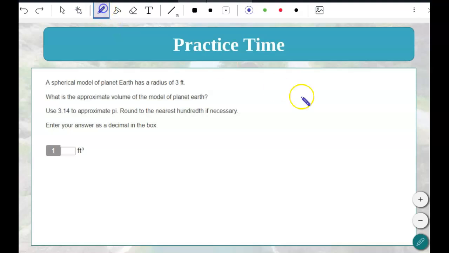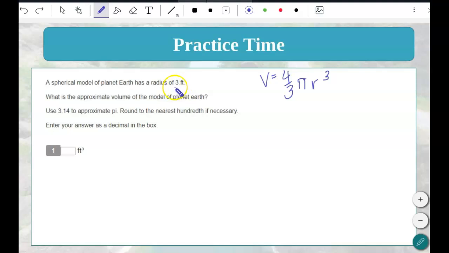It's on your reference chart. We'll jot it down on this slide. It's 4/3 pi r cubed. So we need the radius. I am not even going to attempt to draw the spheres. So we're going to use the information from the word problem and plug it into the formula.